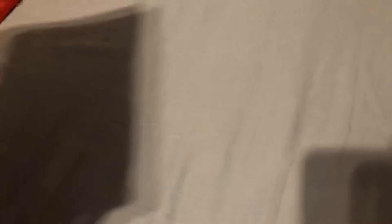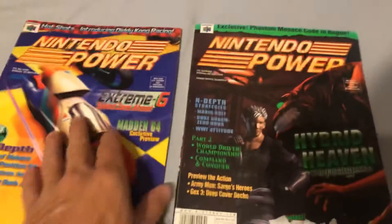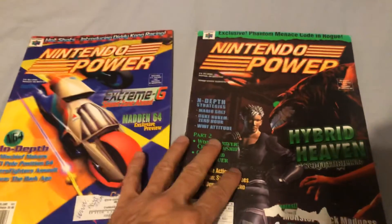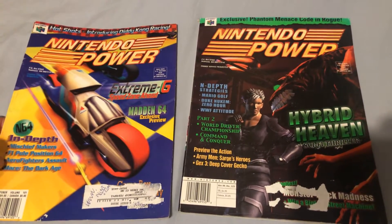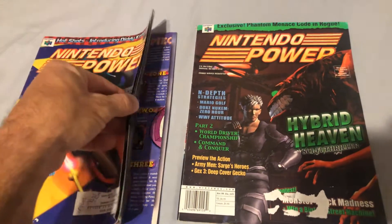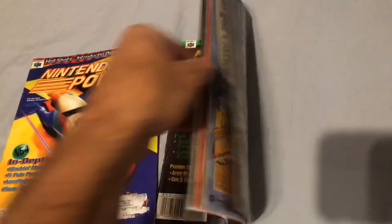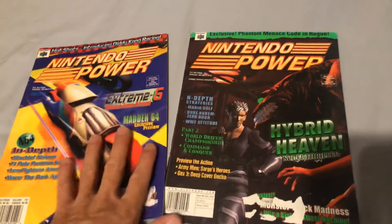My last two items — I picked up two more Nintendo Power magazines: number 123 and number 101. That takes me up to 17 Nintendo Powers. These both have their foldouts. I love Nintendo Power — I love being able to flip through in-depth reviews and see all the things they have to offer for the specific games of that era. They're just really cool to flip through and read. Someday I'd like to have a full set on display in the game room.